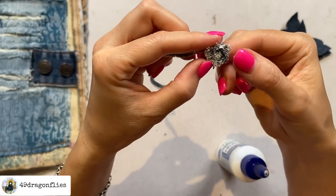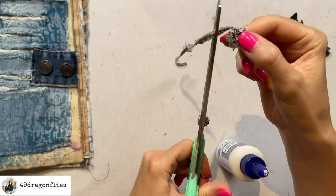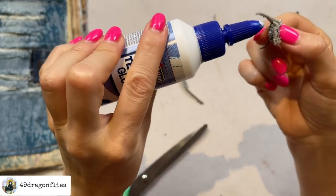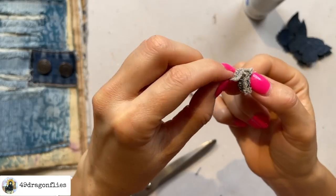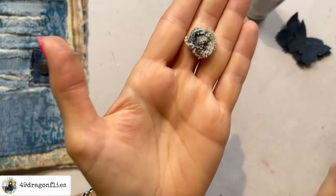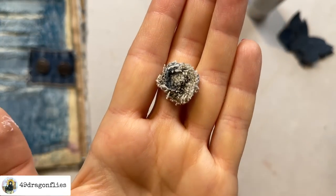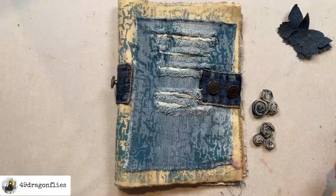Okay, and when you have the size that you're looking for, I'm just cutting off the end and gluing that end part down. And that's it. Easiest flower ever. There you go. You have a tiny little flower. So I have six little buds now. Now I can play around with these.